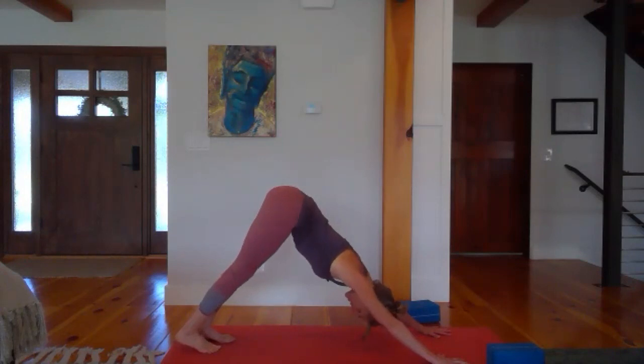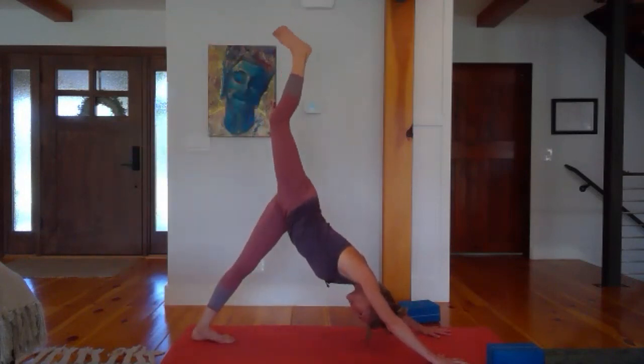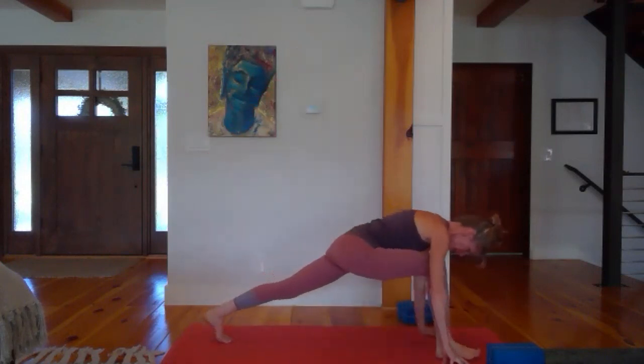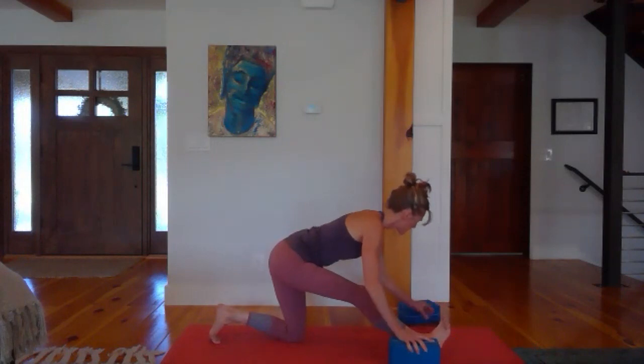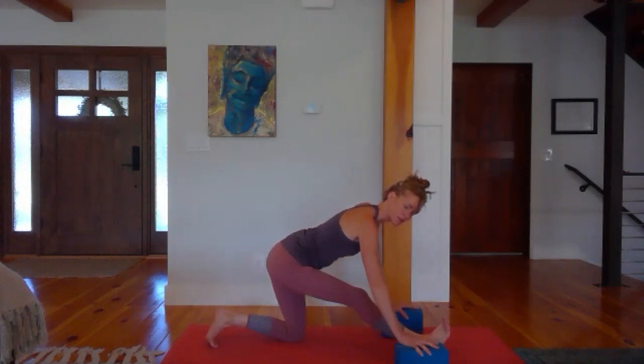Oh, yes. All right, here we go. Right leg to the sky. There's some freedom. Bend it, bring it all the way through. Back knee gently to the floor, and take a runner stretch. We have not done this one yet. So really getting a little deeper informed in our hamstring. Dig the heel in and pull the hip back.